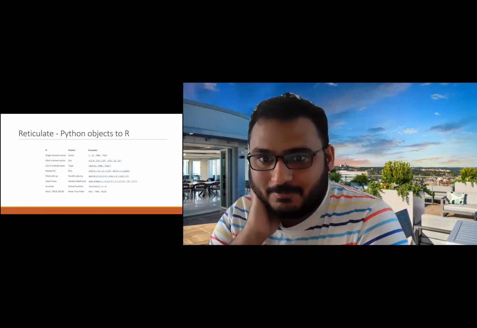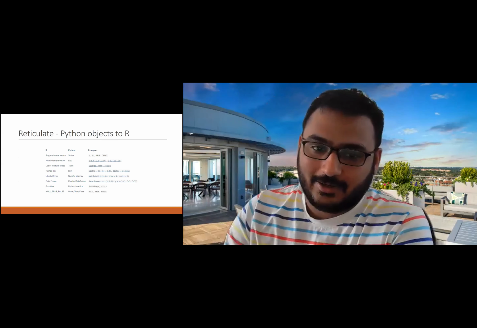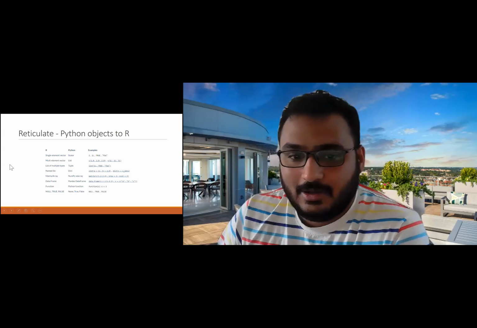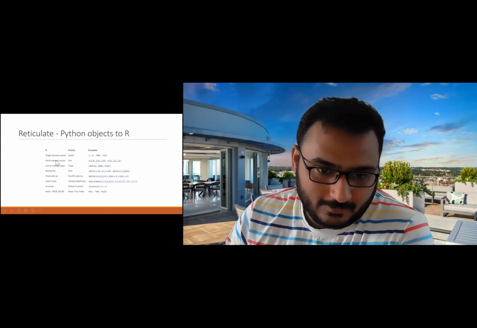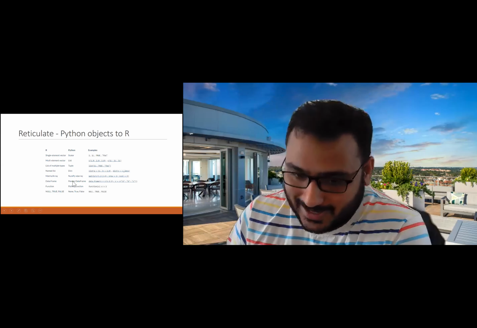Right. While I'm on the topic of using Python objects in R, this is the kind of conversion that happens behind the scenes when you actually try to call Python objects in R. So if you have a single element vector in R and you're converting it to Python, it gets turned into a scalar and vice versa. Lists become multi-element vectors. What's interesting is that data frames get turned to pandas data frames.